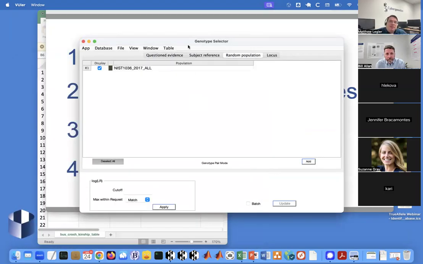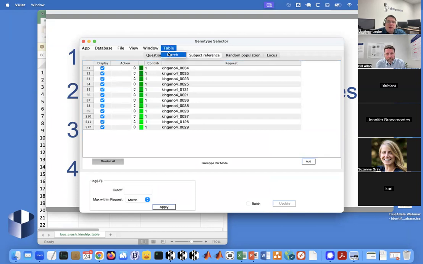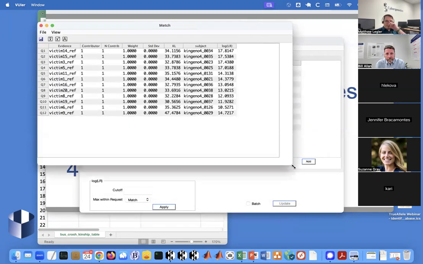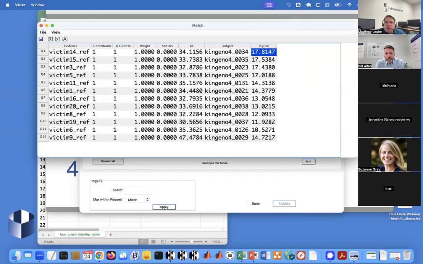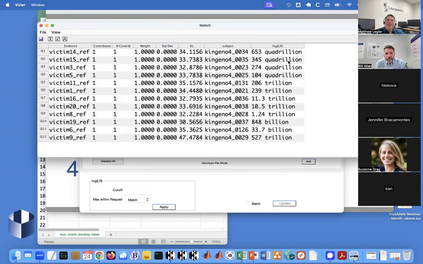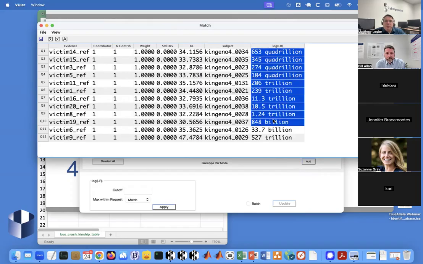And so now theta would be applied because I have a default to 1. And so I can see in our match table, instead of our typical cross table, now what we're looking at is a 1-to-1 match table. Victim 14 matching to family 34, the kinship genotype inferred from that, at a stat of 10 to the 17th. Then I can hit this. And so I can see quadrillions, trillions, whatever the case may be. And so that's all accounted for using our typical match calculations. And so what this gives to us now is these are the connections between those two columns. And it was all generated automatically.